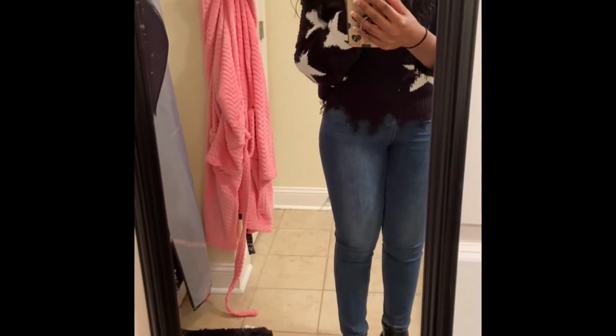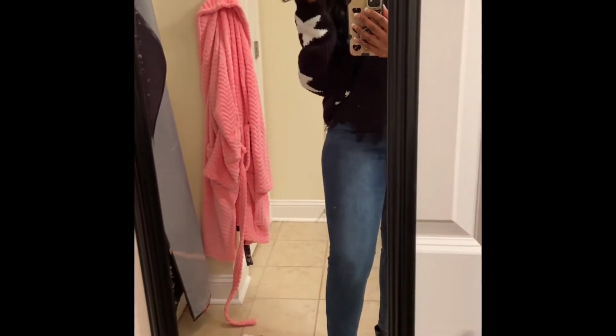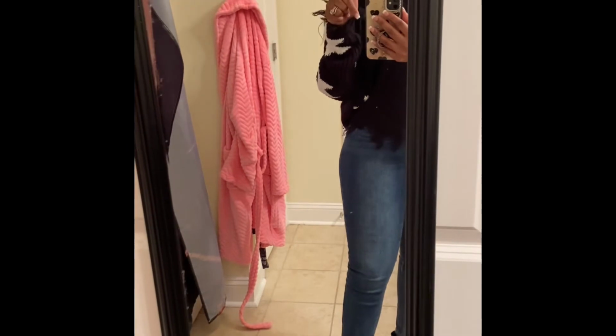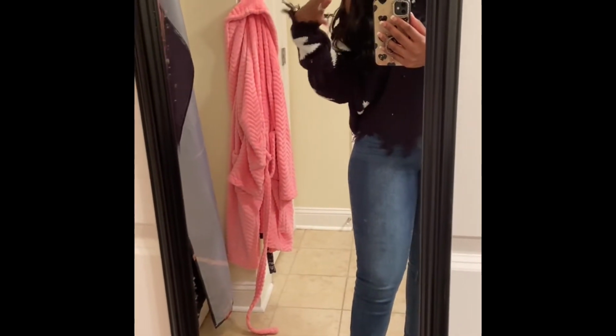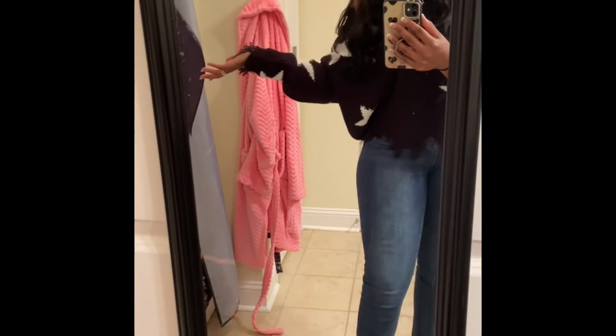They're on clearance, okay? I went to two different TJ Maxx stores. One of them had a better variety, so it might depend, but please, if you guys get a chance, I'm the type of person, when I see a deal, when I hear about a deal, I love to tell people, because I want everybody else to get the deals too, you know?